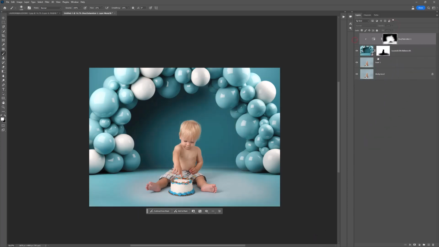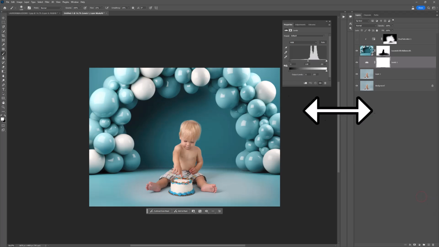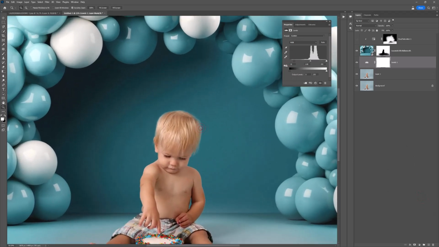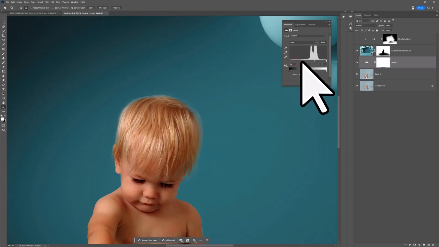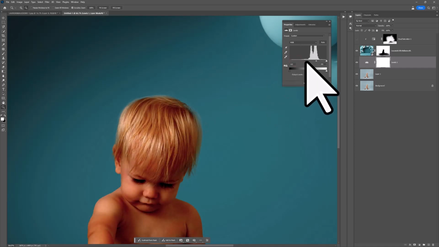Now what I want to also do is change the toning of the original a little bit by adding a bit more colour in. So I'm going to go to levels and I'm just going to play with those darks, and I'm watching the area around the hair here. So we're just going to darken that in until it matches.